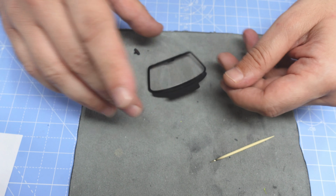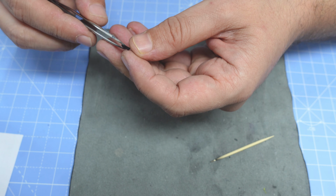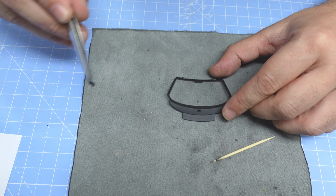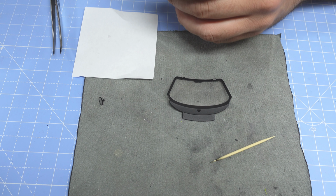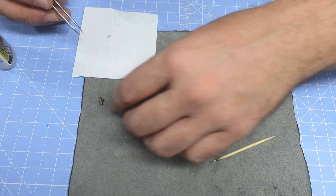Okay, now I have the mirror over there. I need to glue it over there, okay guys? Pay attention to how I do it, okay? So what I will do is use a little bit of Bob Smith. Okay, look. I will try to do it so that you will see also.